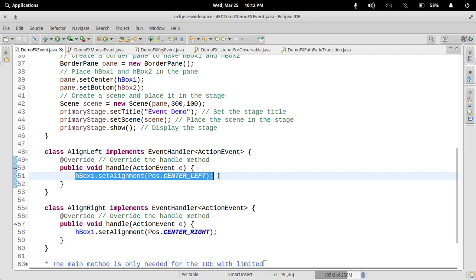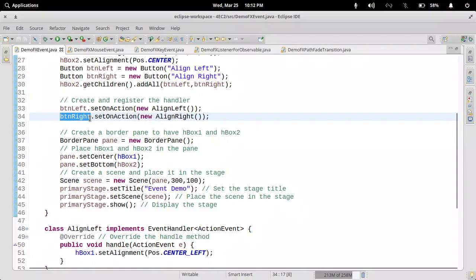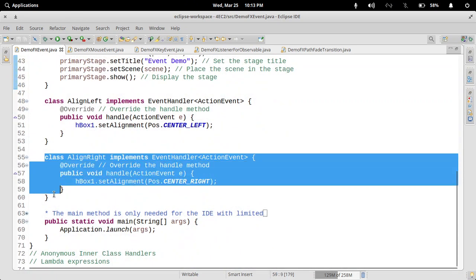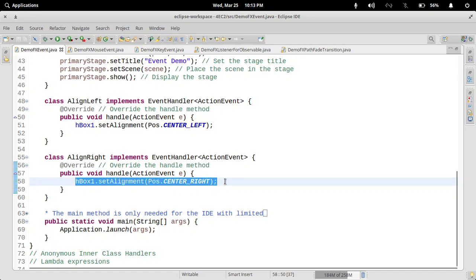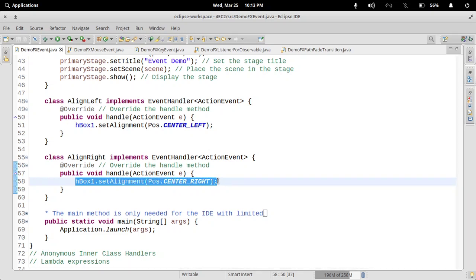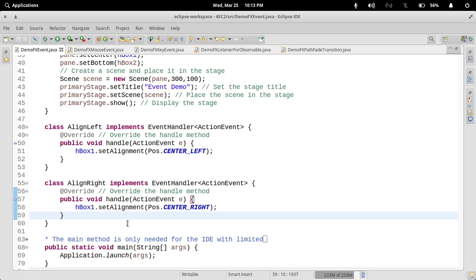So we set alignment to the left. Similarly, if the user clicks on the right button, we set another handler here which is AlignRight. So we have the AlignRight class. It again implements EventHandler, has a handle method, and in that handle method we set the alignment of our hbox1 to the right side. Because of these settings, we can set the alignment of our text to left or right.